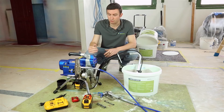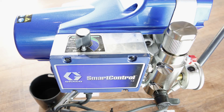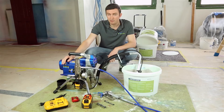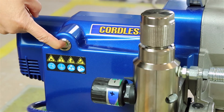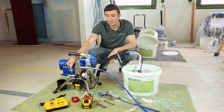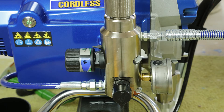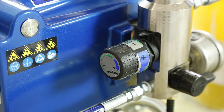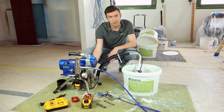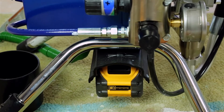First of all, the electric metal box that was normally standing on the side is completely gone. You have now a modern power button on the side, and next to it you will see the pressure regulator, which is now installed directly on the main filter spot. With this you will be able to regulate the pressure.